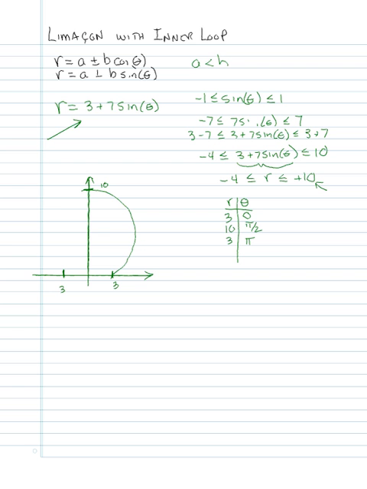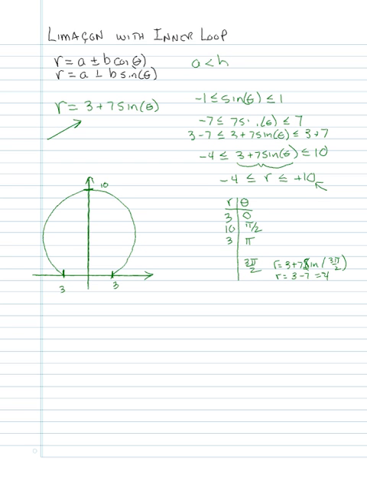So we're moving along, and we continue down along this shape. We might need some more angles to really understand that it looks like that so far. But here before long, things are going to start falling apart, I think. Let's suppose theta is, the next thing would be 3 pi over 2. The problem with 3 pi over 2 is the sine of theta would actually be -1, wouldn't it? See, we would have r is 3 plus 7 times the sine of 3 pi over 2. Okay? And the sine of 3 pi over 2 is actually -1. So we have 3 plus 7 times -1, or 3 minus 7, or a -4. So at 3 pi over 2, we have our smallest r value.